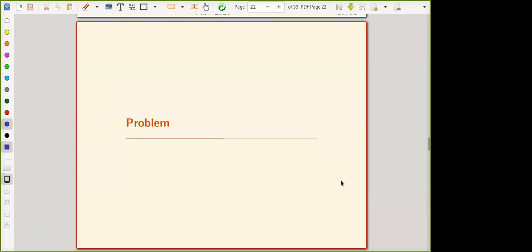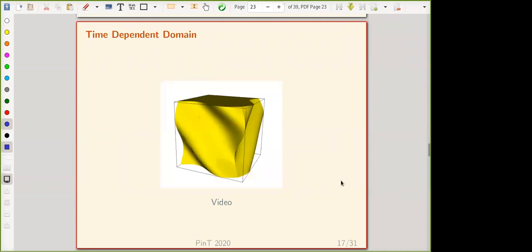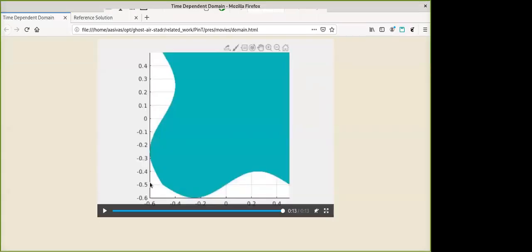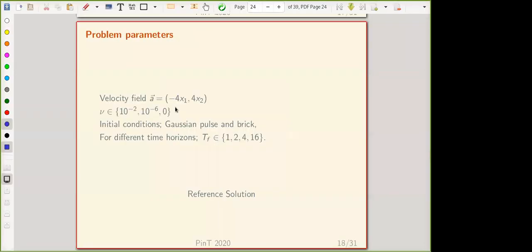What is the problem we are trying to solve? We have this time dependent problem. This is the spacetime domain at once. However, it may not be easy to appreciate from this picture, so I want to show you the slices as time moves on. As you see, it's a smooth movement. And at points, it is actually very sharp. Like at this point, it creates a very big difference.